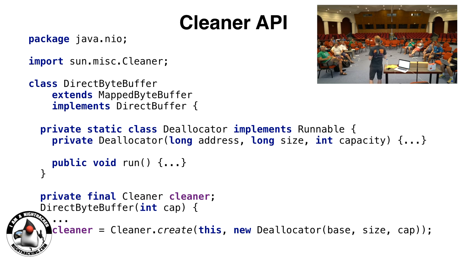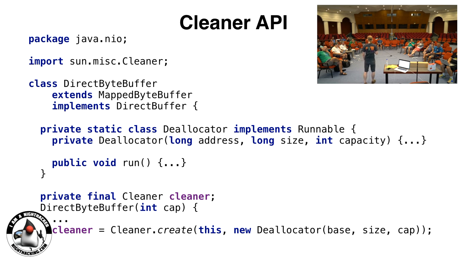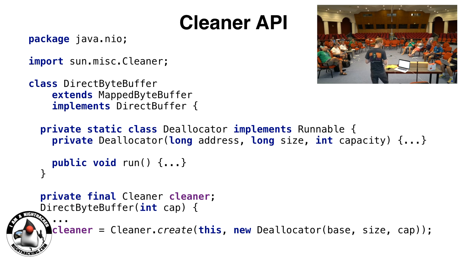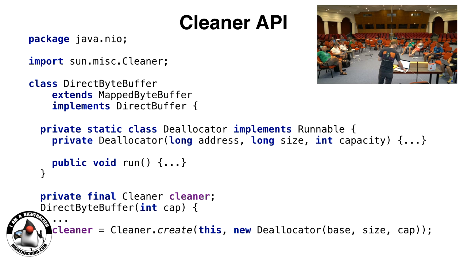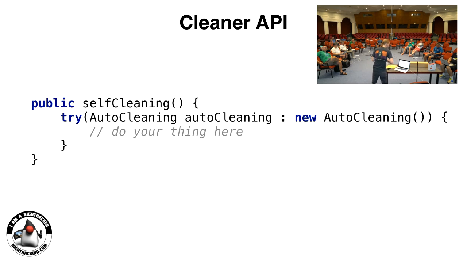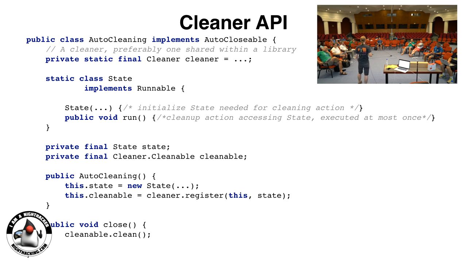The frozen arrays — I think that is my personal favorite from all the proposals flying around. It's like what I was looking for forever. The Cleaner API — you can love it or hate it. The Cleaner API is what is responsible for cleaning a direct byte buffer based on GC. If you allocate a direct byte buffer, the garbage collector will eventually make sure that it is cleaned somehow.